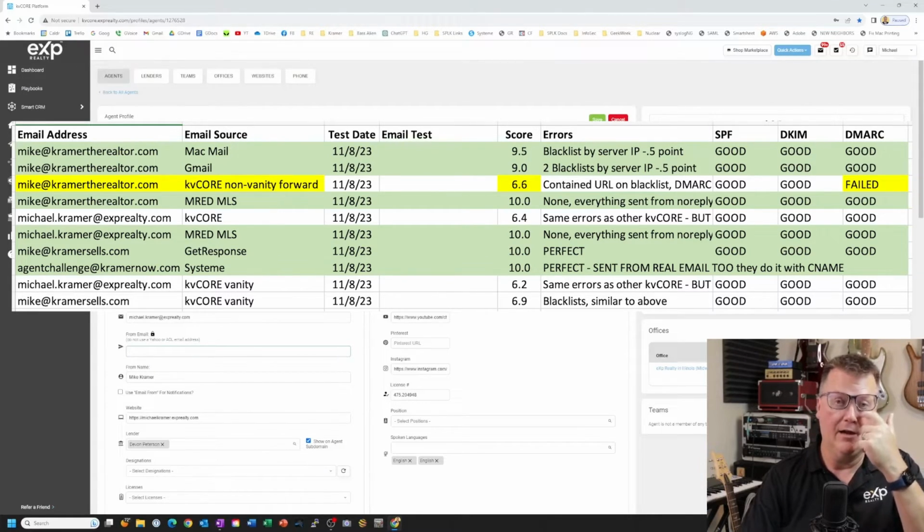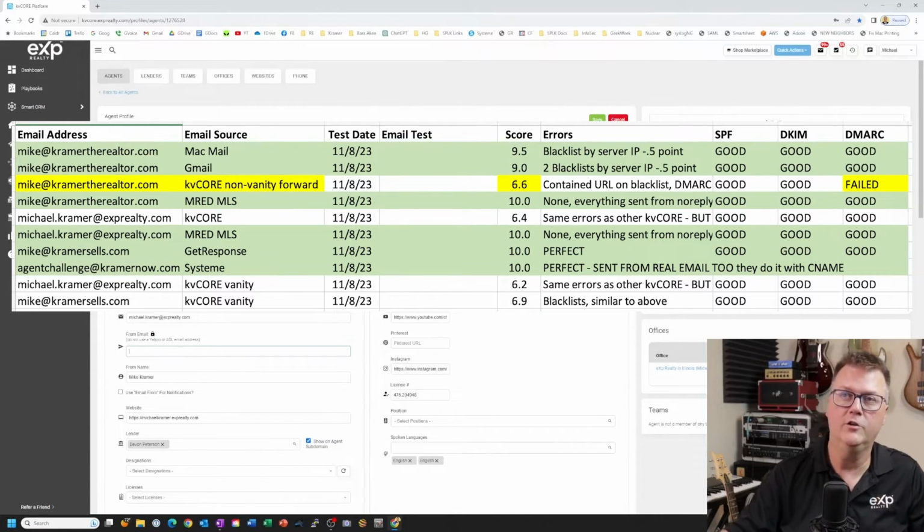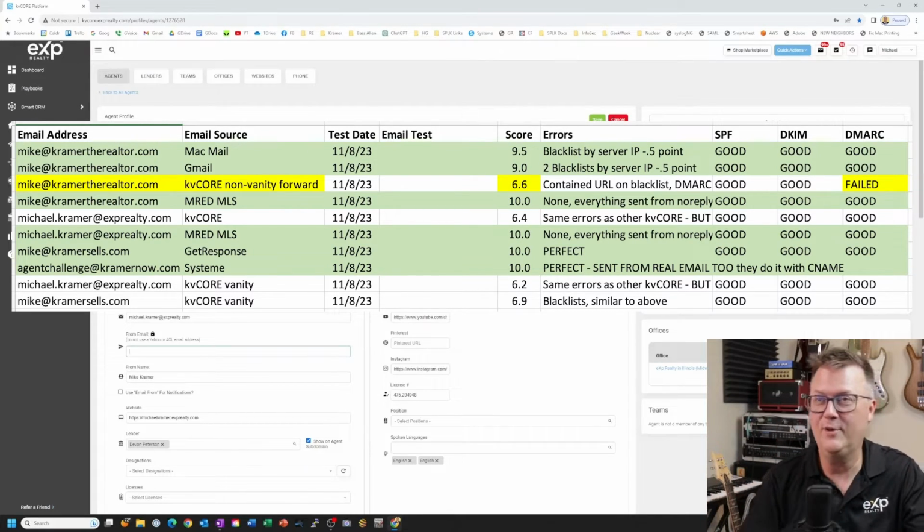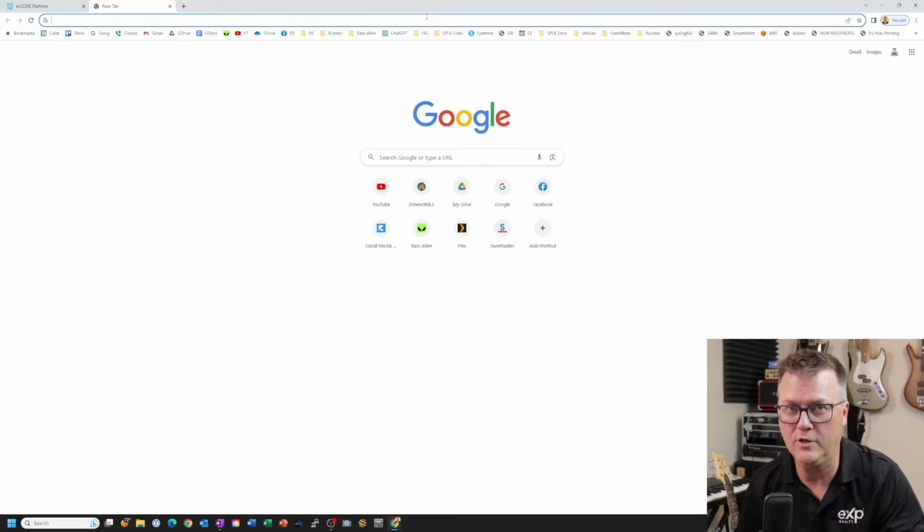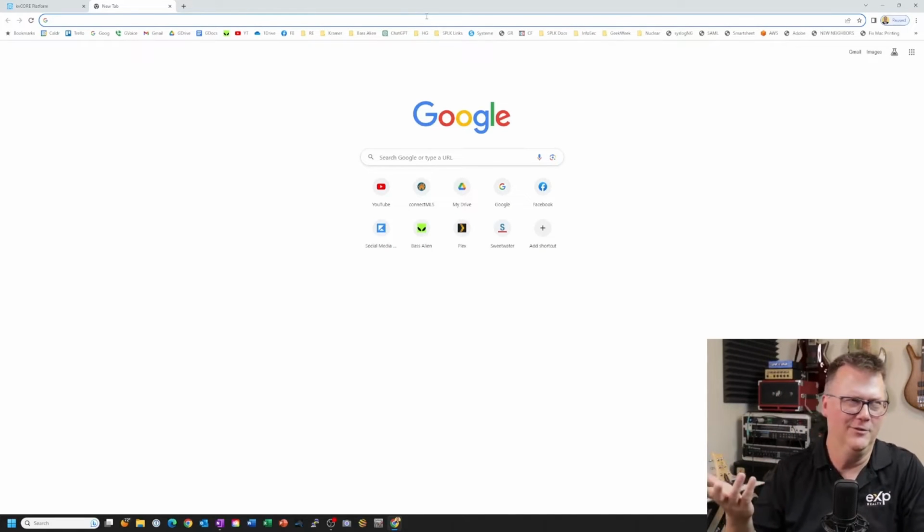The caveat there, and this is outside of email, but it is a big deal, is if you don't get a Vanity domain for kvCORE, your site will never rank on Google. And I'll prove that to you right now as well. There's something called Google Dorks, okay? You can Google that. Google Dorks are a series of commands that end with a colon, and they let you do a whole bunch of different stuff and search differently on Google. A lot of people don't know about them. I think the most used Google Dork is site. It's just site: you put in a domain.